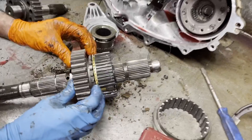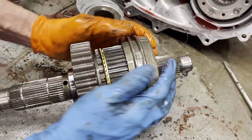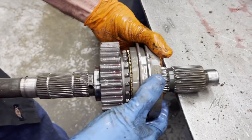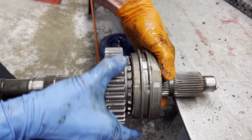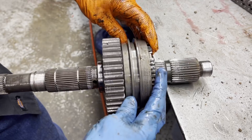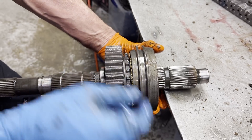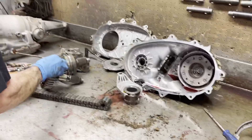Here's your synchronizer ring right here — this is what keeps the transfer case from grinding when it shifts into gear. You can see how it pushes against this gear when I move this collar and stops it from turning: push it, locks it down. That way it can lock on — now you're in four wheel drive, put it here and now you're in two wheel drive. That's what keeps it from grinding. If this ring is worn out you can get a grind, because it's just like a big brake shoe — it stops that from turning.